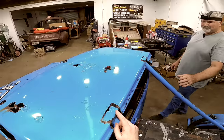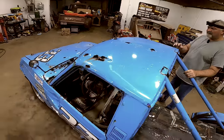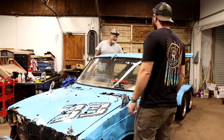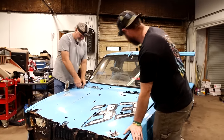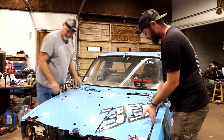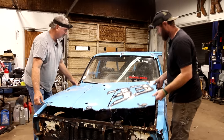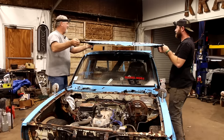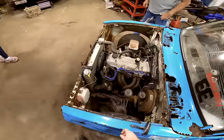And a roll bar. That you just cut sheet metal out to make it fit. I don't even know why they cut it out. It probably rusted out. Let's see what it looks like up underneath here. I feel like I need gloves. There's just one single layer of sheet metal. There's not even a reinforcement up underneath there. Wow.